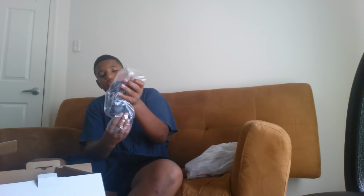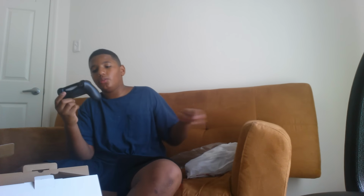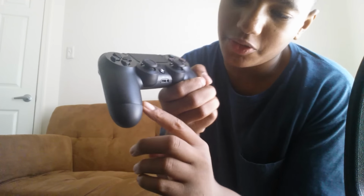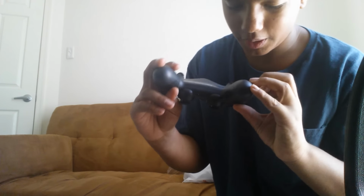Alright, so the first thing I see is my DualShock 4 controller, which I'm really excited to have a chance to play with and feel. It feels really nice. I played this at my friend's house. The touchpad is actually clicky, but it feels really nice. There's not that much to say about it, but it feels nice. And then, let's just put this amazing box down for a second. That's plain with nothing but the word PS4 on it. But it's really nice. We have a glossy-ish thing here with a more matte finish on the bottom. It's like carbon fiber, actually.